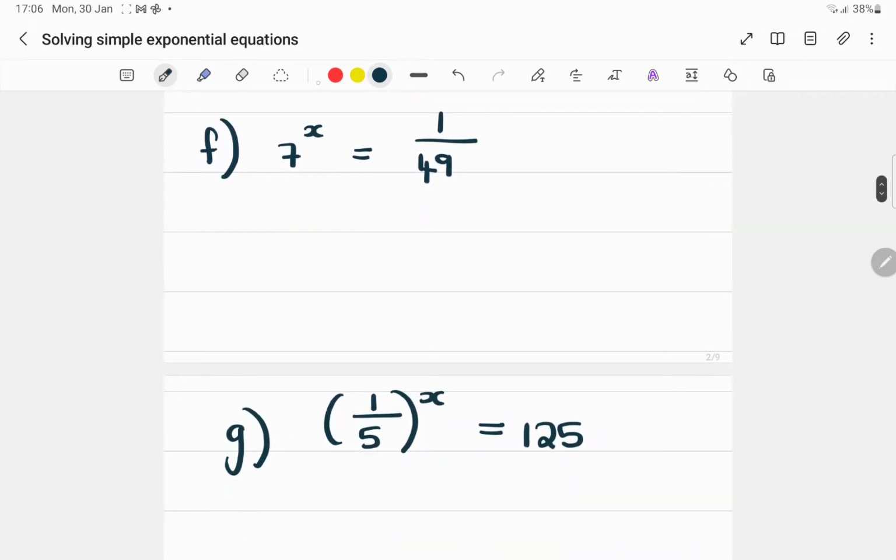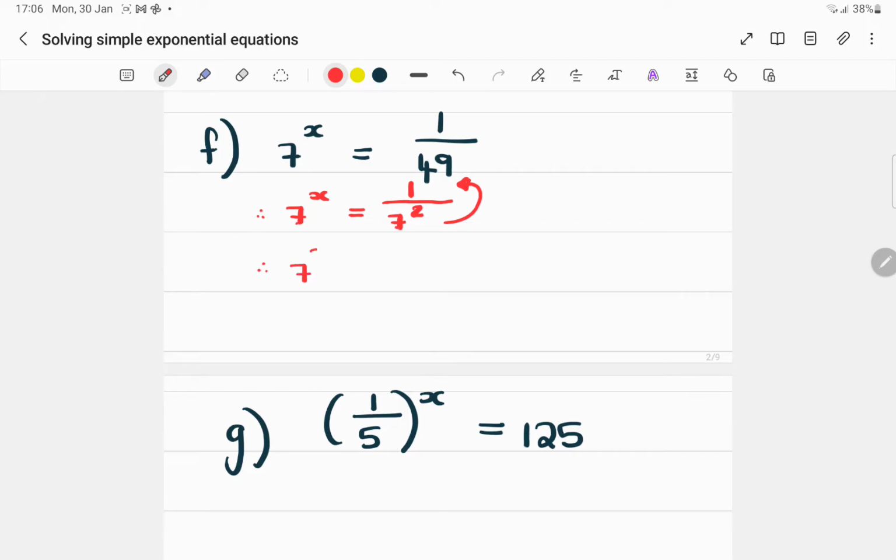Okay, now these negatives that I know all of you love so much. Okay, 7 to the power x. I'm just going to do baby steps. I'm going to look at which one isn't a product of its primes. 7 is a prime number. 49 isn't. So I'm going to make 49 as 7 to the power of 2. Can you see they're not on the same level? This one we need to take upstairs so that we get rid of a fraction format so that we've got a base and a base.